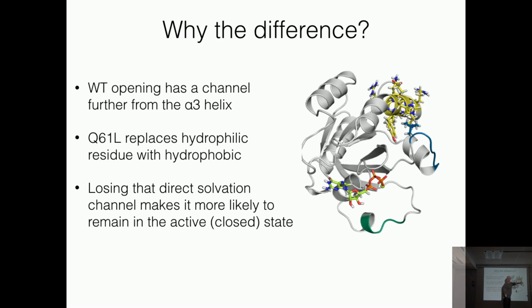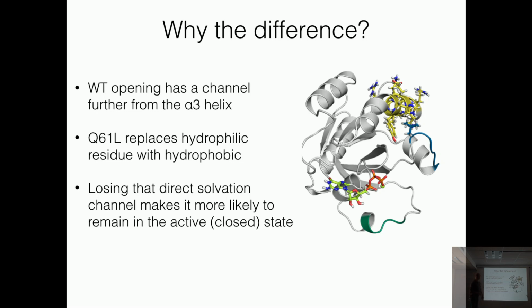For the switch to open up when it's far away from the alpha 3 helix, that means it's opening just to direct solvation. It's just directly solvating. And when it's staying close to the alpha 3 helix, it's not direct. It stays close to something that's hydrophobic, and it's not fully solvating.